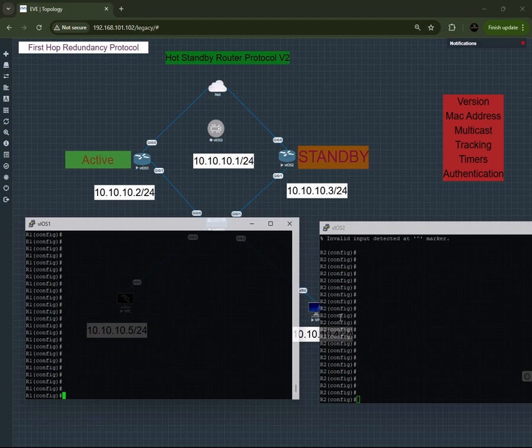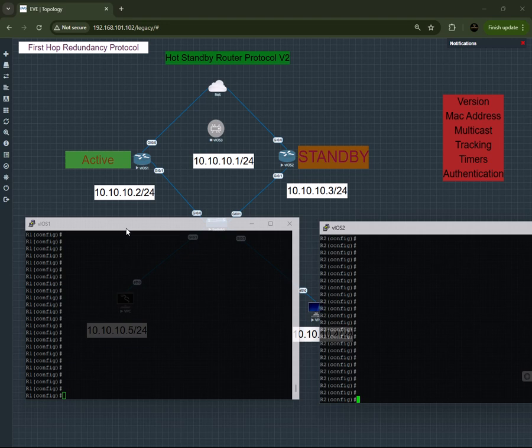Okay, remember what we said about this. This is a failover mechanism, or a redundancy solution, where we have multiple routers, or in this case 2 routers. We want to elect one of the routers as our active router that will be responsible for forwarding traffic. But if the interface or the router itself goes down, the router which acts as a backup will assume the role of the active router after sending the hello messages.